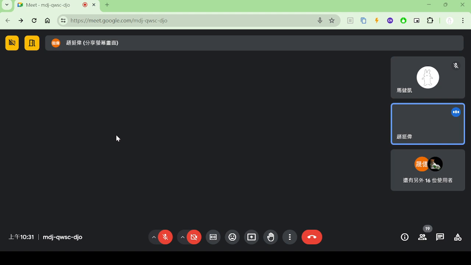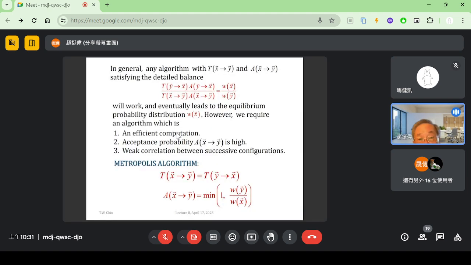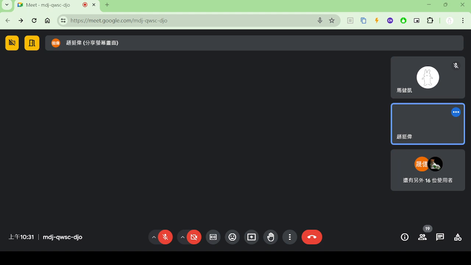Now, in fact, this Metropolis algorithm is one of the particular algorithms that satisfy this detailed balance. In general, for any algorithm, T is the child probability.